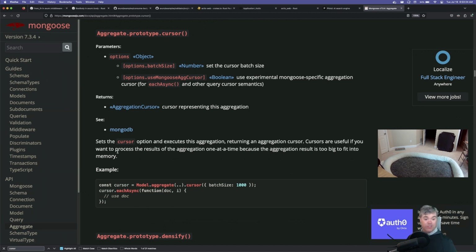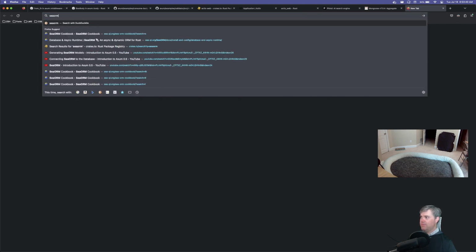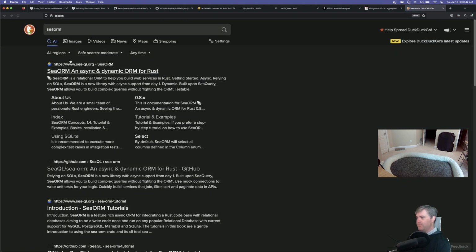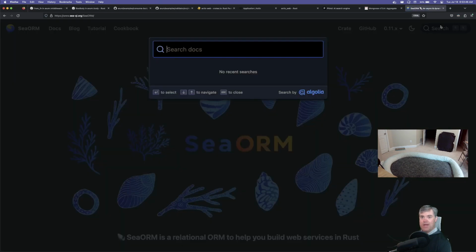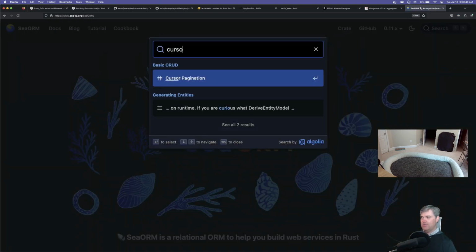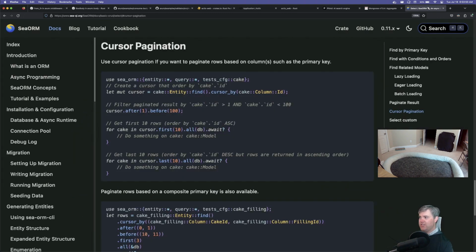And obviously, if we're using Postgres, we want to get like whatever library or framework we're using, that should get that too. So like if we're using SeaORM in Rust, then we want to get... Actually, that's a good question. Does SeaORM give us access to the cursor? I'm now curious about this. Yeah, cursor pagination.